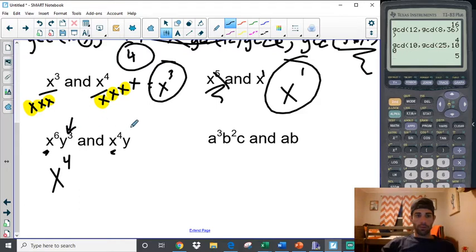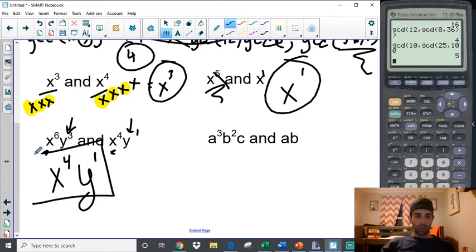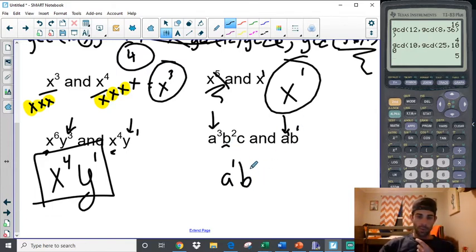Now here you have y to the third. Here you have y to the first. The smallest exponent, that's another way of looking at it, is 1. So the GCD between x to the 6th, y to the 3rd and x to the 4th, y to the 1st is x to the 4th, y to the 1st. So just take your time with it. Again, just ask, what's the smallest variable exponent? Here's a to the 3rd, here's a to the 1st. The smallest number between a 3 and a 1 is a 1, so they have a to the 1st in common. Here's b squared, there's b to the first. So the smallest exponent is 1.